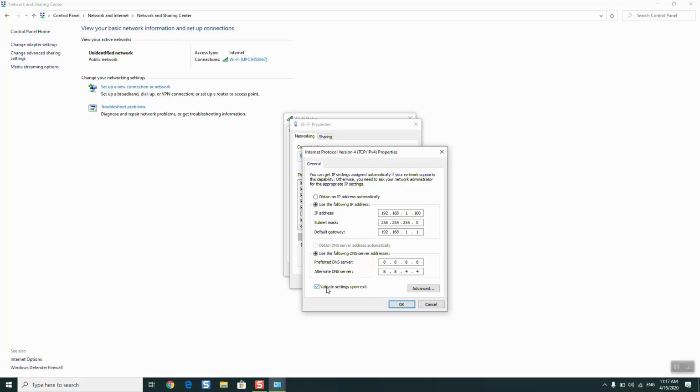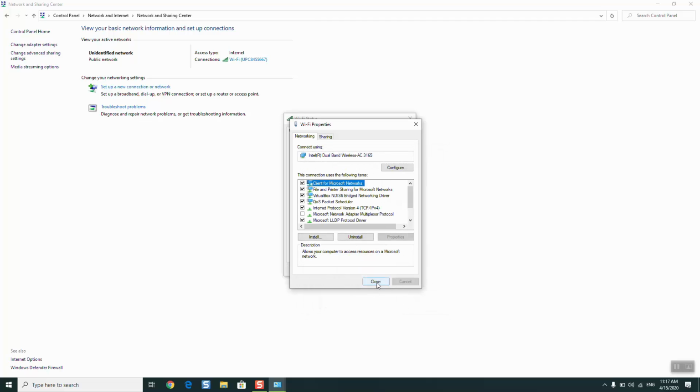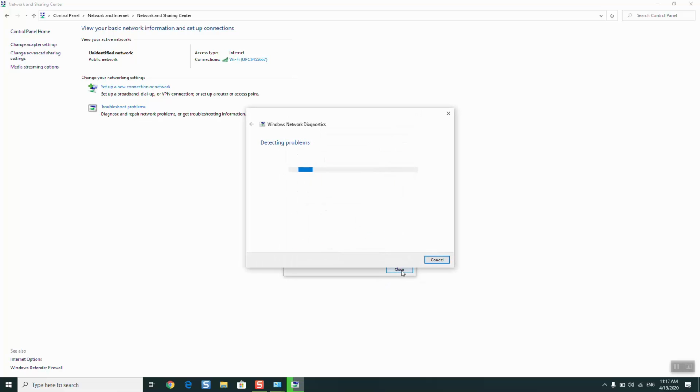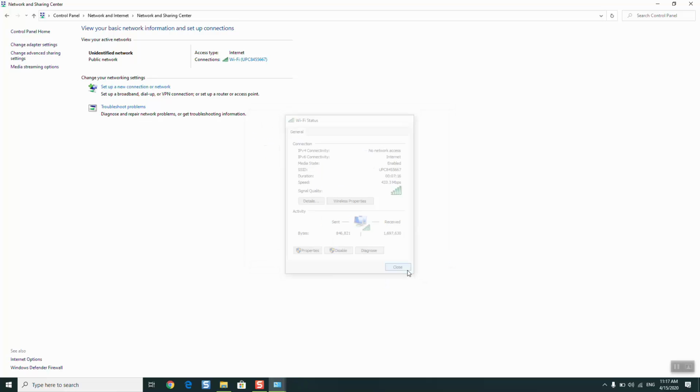You need to select validate settings upon exit and click OK. We will now click close, and we will click close. After a few seconds, up to 1 minute, the issue should be solved.